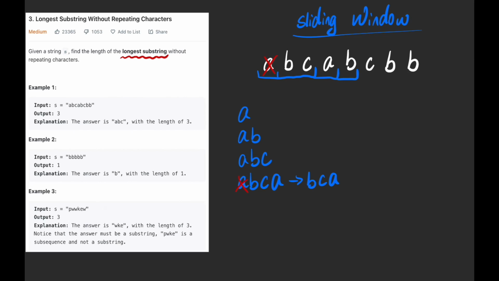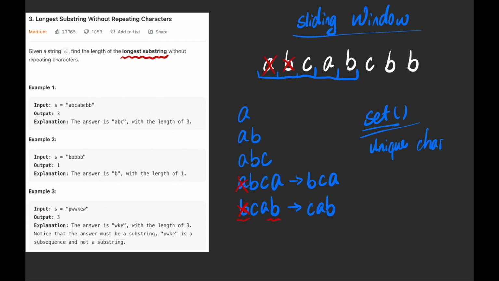Next, we add this B, but the substring contains a duplicate again. We remove this B from the left, but the question is, how can we know instantly whether we have a duplicate or not? We can use a set. A set only contains unique characters, so we can know whether we have a duplicate. We put elements into the set and check each new element against this set. We check this B against the set B, C, A and find B is a duplicate.